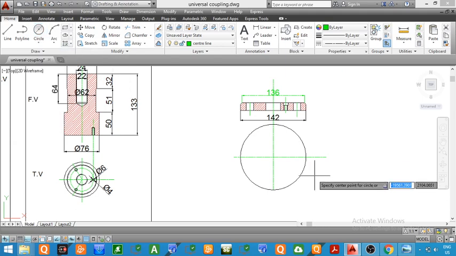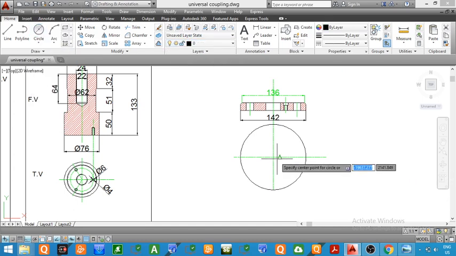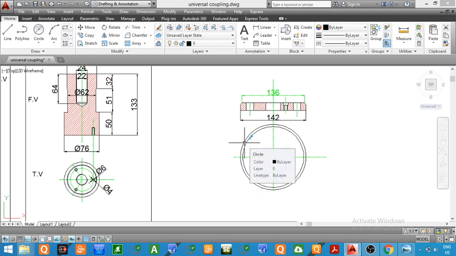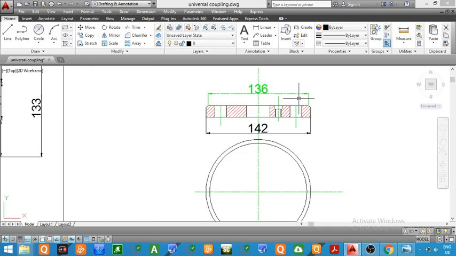Okay, we'll select the diameter, and the diameter is equal to 132. So from this center we will draw a circle with diameter 132. The outer circle is of diameter 142, whereas the inner circle which has been drawn now is nothing but the chamfer circle, which has been provided due to chamfering of these corners, and it will be of diameter 136 as we have identified the dimensions.